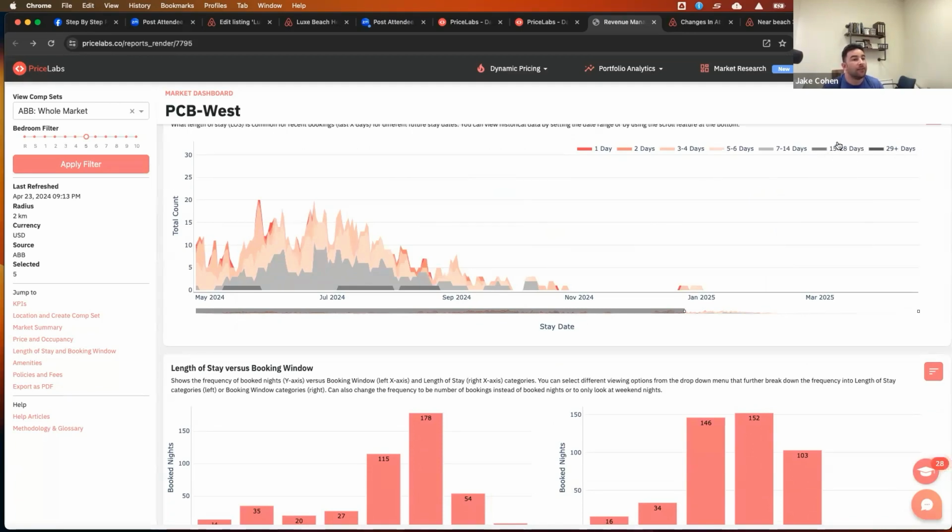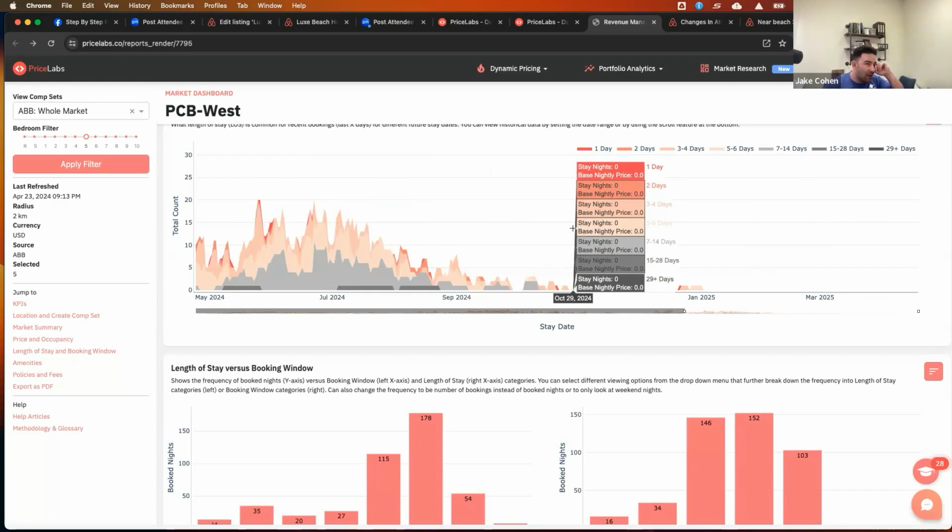There are some 15 to 28 day stays. And then you see there's actually quite a bit of 7 to 14 days. That's the lighter gray. And then you can see 5 to 6 days is a pretty large component as well. And then you see the 3 to 4, the 2-day, the 1-day are less.